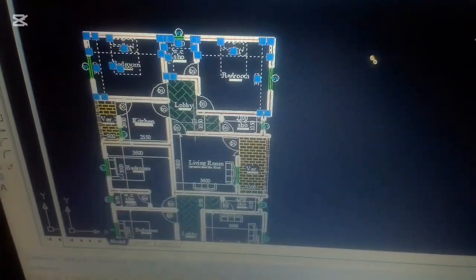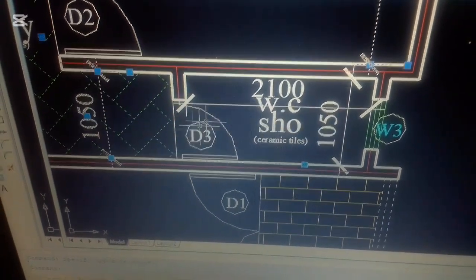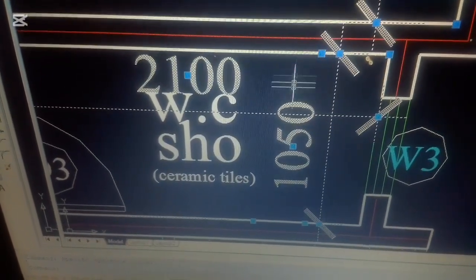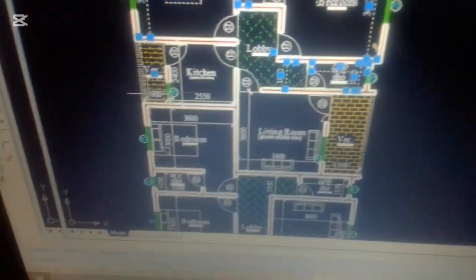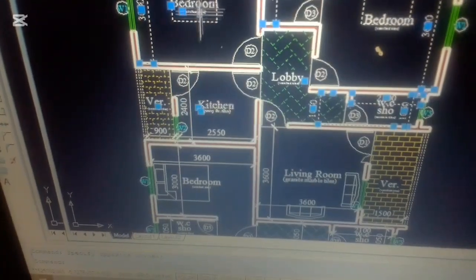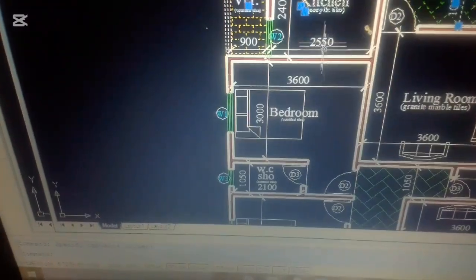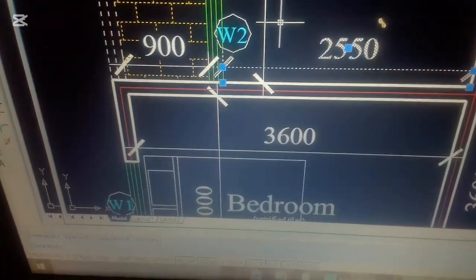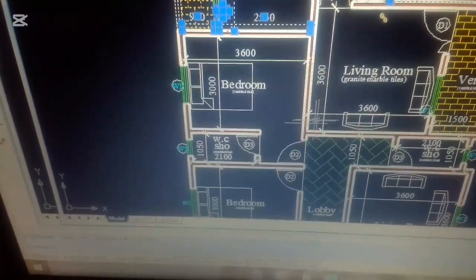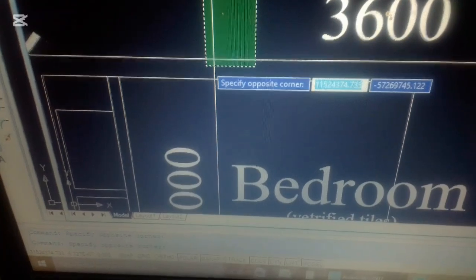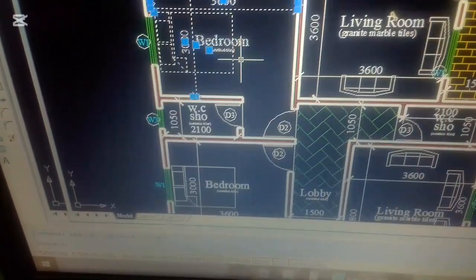I'm avoiding dimensioning the drawing and editing its various functionalities. So I'm going to go ahead and remove the dimension lines and the hash line from the lobby and the veranda so that it will be a bit neat after my placement. I'm just trying to remove the dimension lines and the names of the various functionalities, with the hash. I'm also removing the door and window schedule labels so that it will be neat.